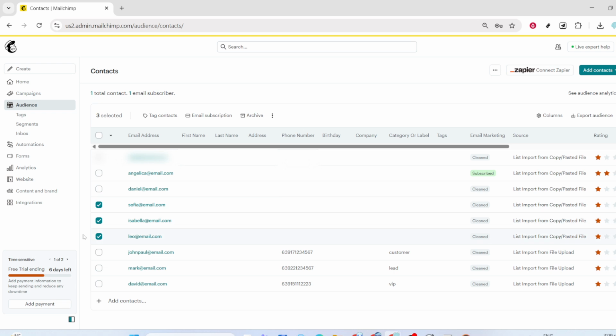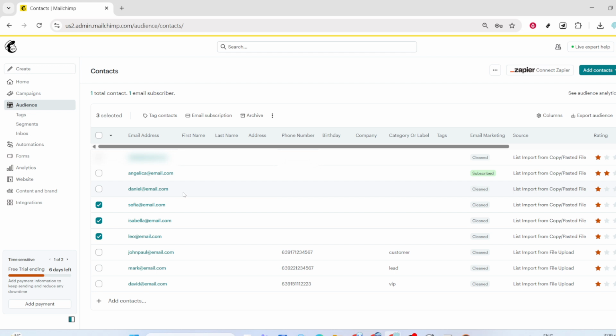If you don't see the option to select all contacts, it might be because your audience fits on a single page, you're viewing a filtered subset, or your current permissions limit bulk actions. In those cases, the top checkbox still does its job for the visible set, and you can proceed with confidence.